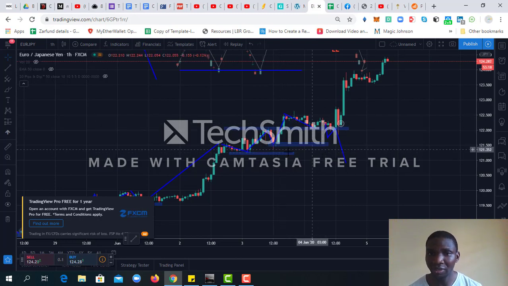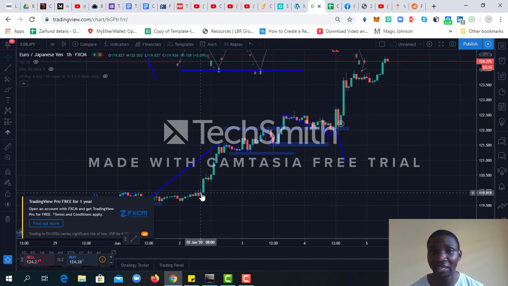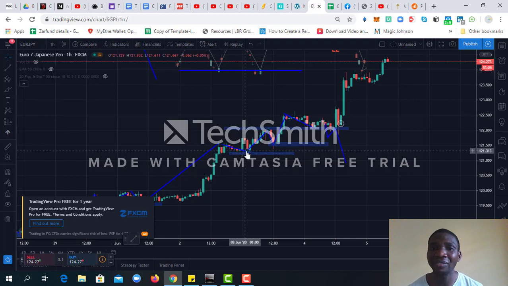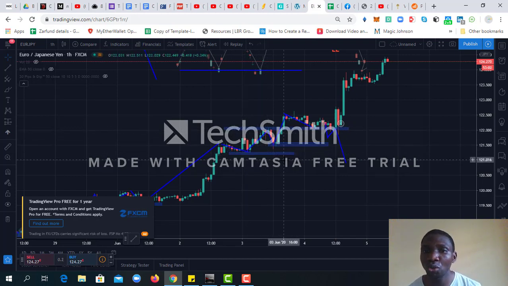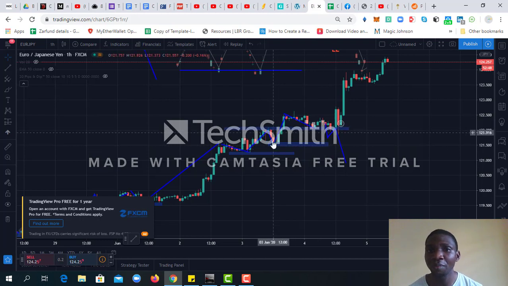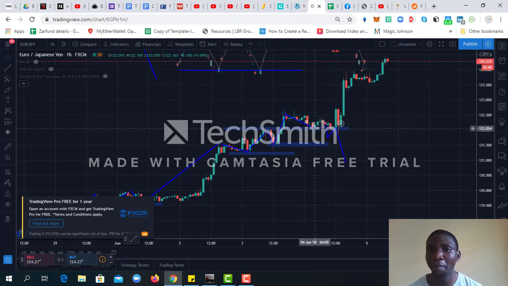Understand that when price moves from a lower point to a higher point in an uptrend, it forms a higher high. Then it retraces from that point, and when it gives us another higher high, a structure is formed. This is how this structure was formed. Then price moved again from here to another higher high, and then retraced. It gave us another structure. Then it moved again and gave us another higher high, which gave us another structure. So this was the structure we marked out yesterday.